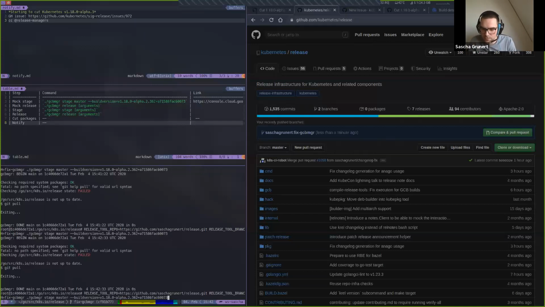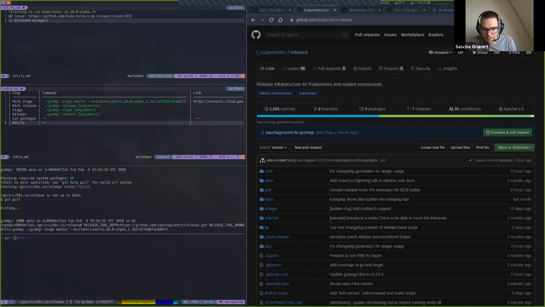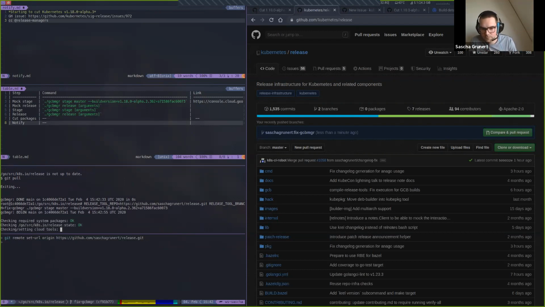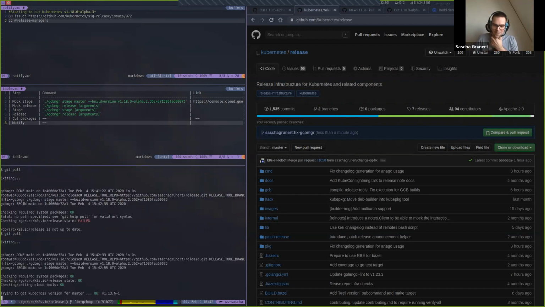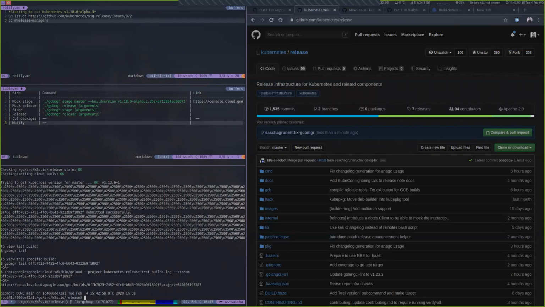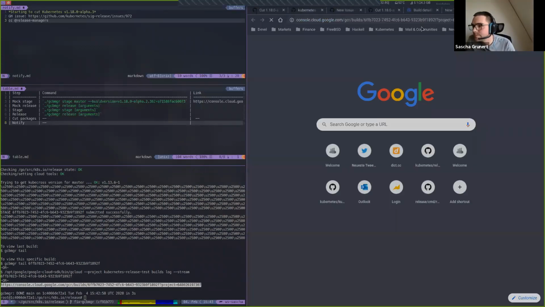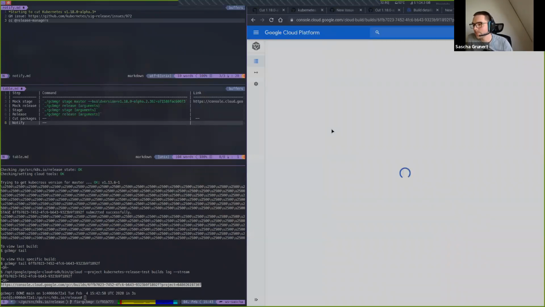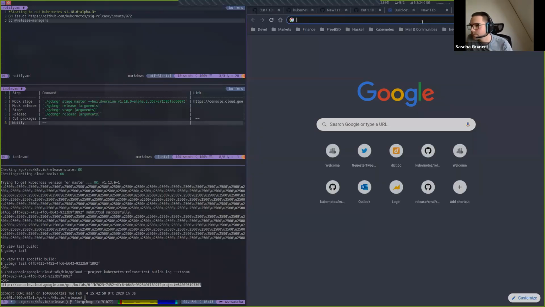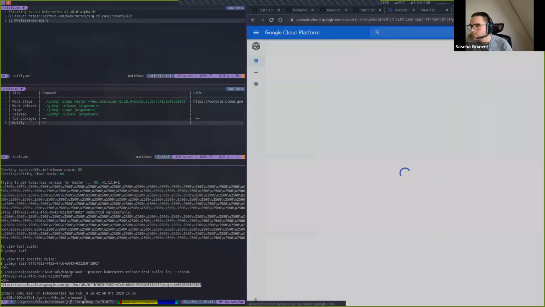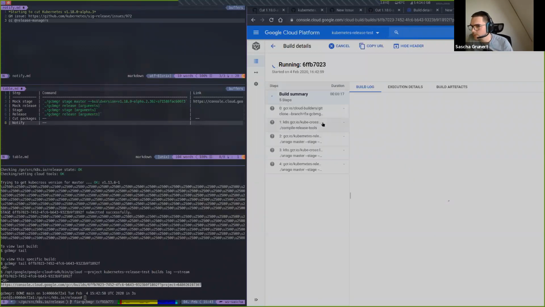Do I have to set that remote as well? Oh, is the remote not in the container? Okay, yeah, so I hacked around. All right, now it's running here. Just took a second.